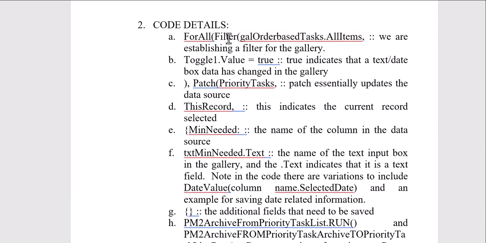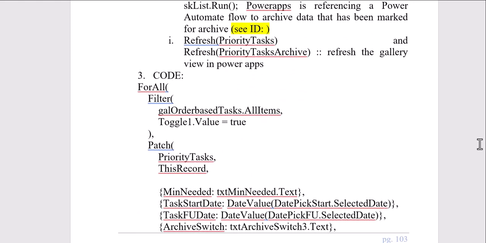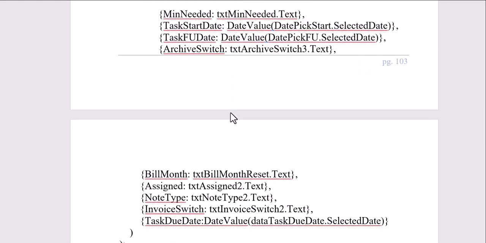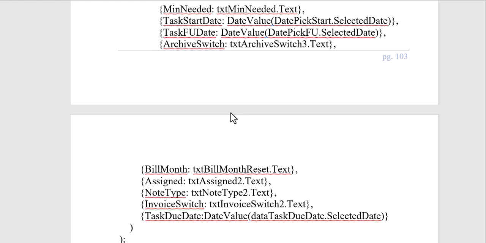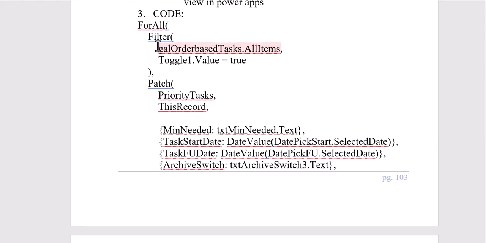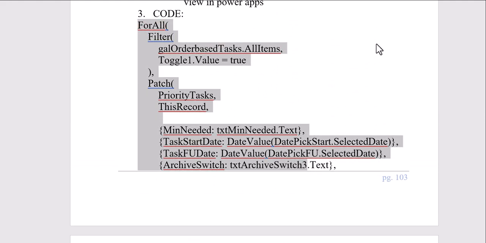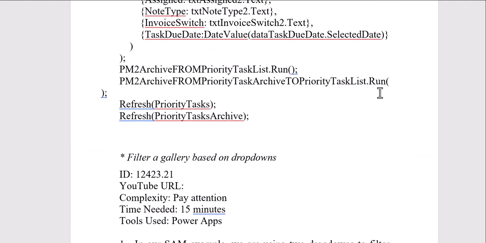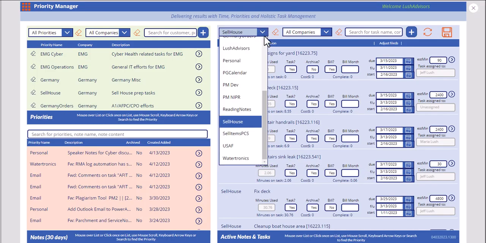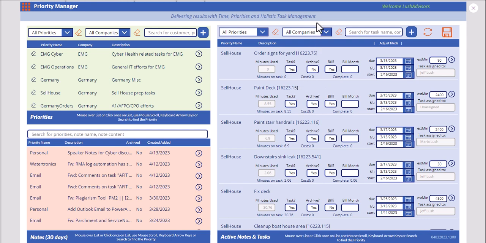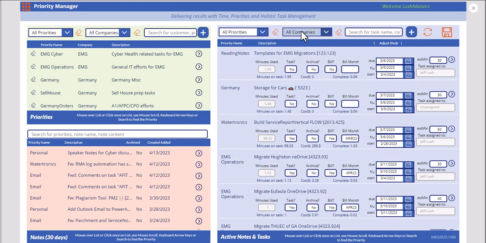And then here are the details. And I explained down through here exactly where I went through the video. But if you want it as a reference, pause the video now and do a screen capture. And now you've got all, and then this is the code. So if you purchase the book, it comes also as a PDF version that allows you to literally just copy and paste the code. So it makes it a lot easier for you to get started. And that is how you create a gallery that will sort here based on priorities and companies.